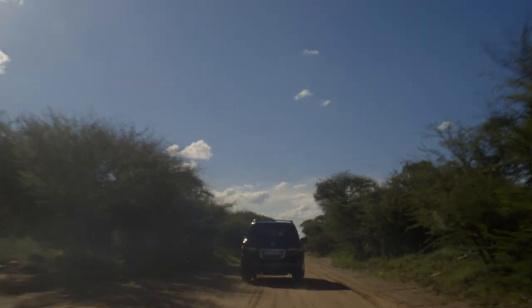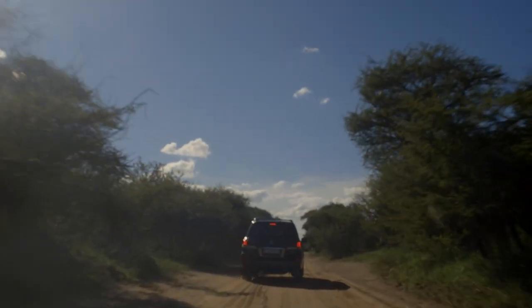I mean, obviously when you're driving you want your music and stuff like that, and that's the infotainment screen right there. It doubles as a navigation system, because as a woman driving, you don't want to get lost, especially in the bush. I also love the fact that it has armrests. It has a fridge right there to cool your drinks. You can't be drinking and driving, so it has to be your soft drinks.